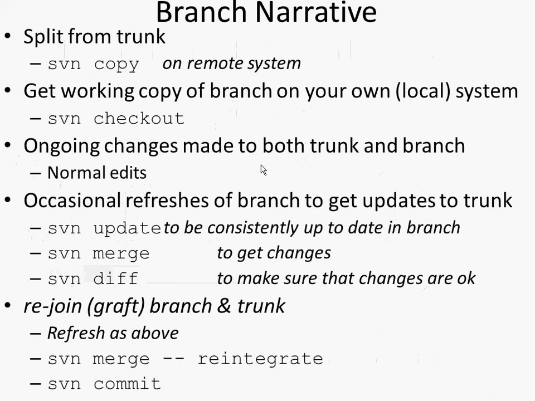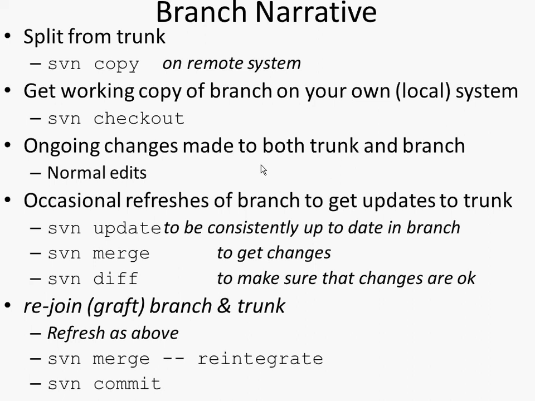So I can commit to it, put it out there, get it tested, perhaps by testers, share it with some other people without breaking the overall trunk. Okay? And I'm going to be getting refreshes from the mainline trunk. Perhaps people have fixed a bug in the trunk. I want to get a copy of that fix on my corresponding file on my side, and eventually we're going to rejoin the branch to the trunk.